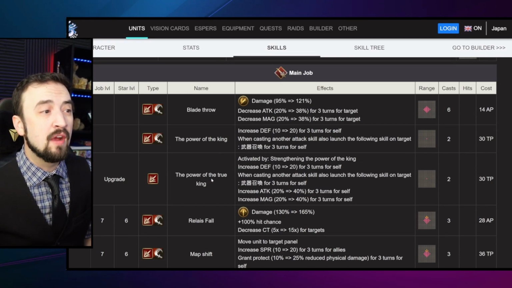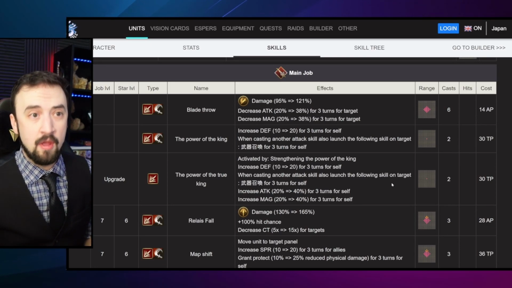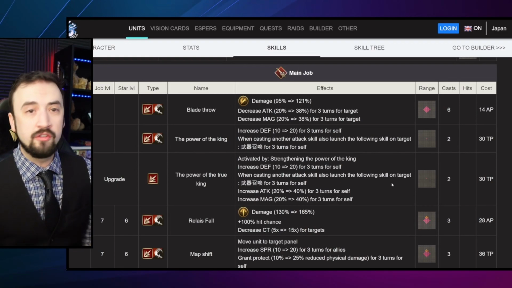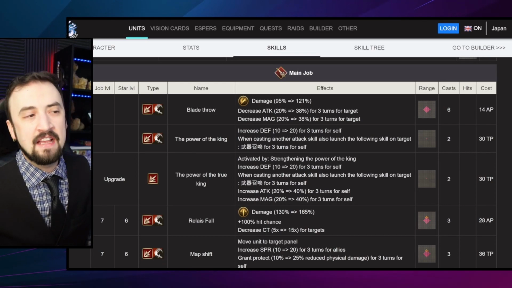Power of the King that upgrades to Power of the True King. This is a very unique ability to him, which I love to see, right? He's a collaboration character. Give him something that no one else in the game has. Boom, they do that here. Let's look at the EX upgrade version.